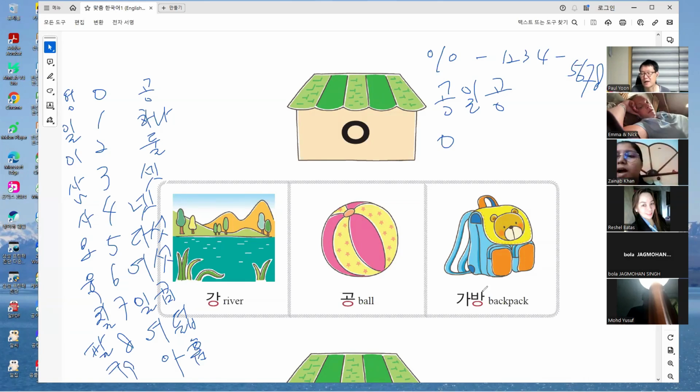This one. Kabang. Okay, kabang. Kabang means all kinds of bag. Backpack, handbag, or some carrier, or small pouches, or cocktail bag. All kinds of bag. Koreans just say kabang. Okay, kabang.